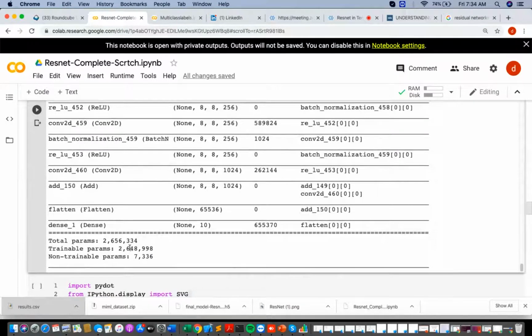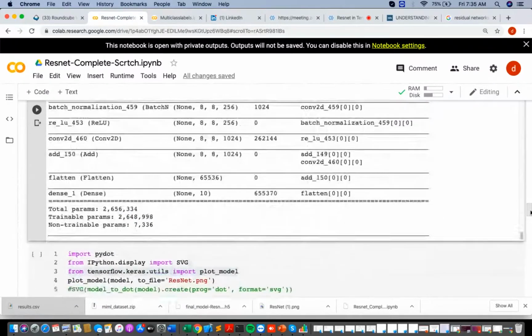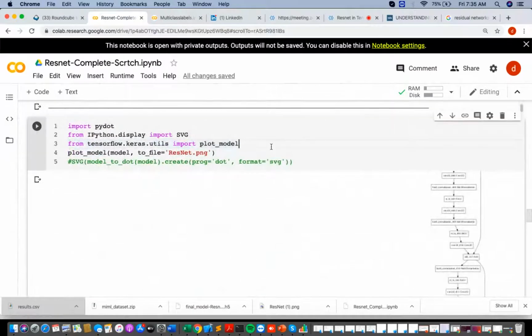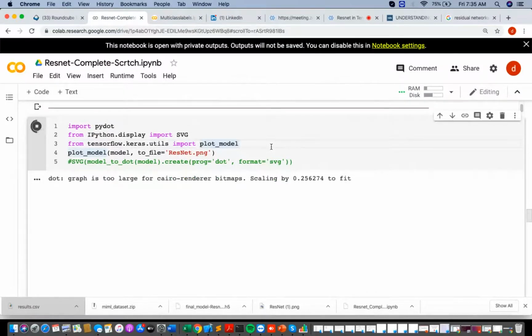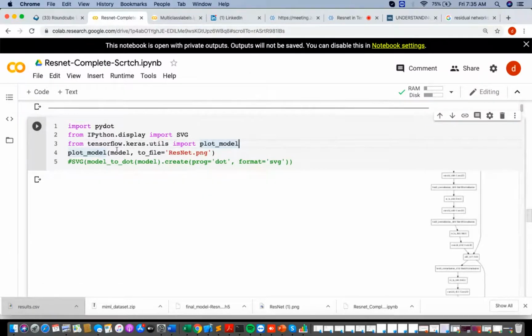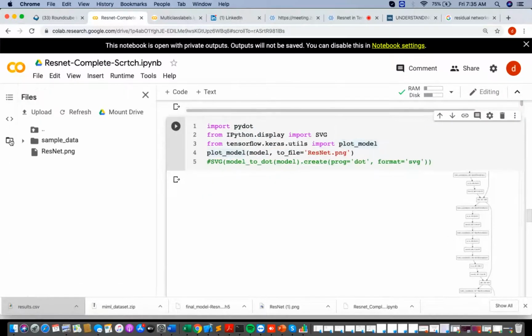I have 26 million, 2.6 million parameters. So now when I display this image, I'm saving it into the diagram. Right? When I see this.